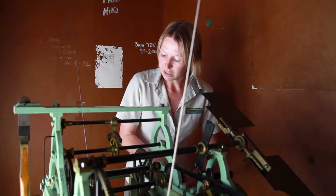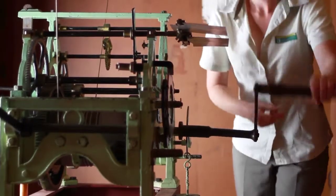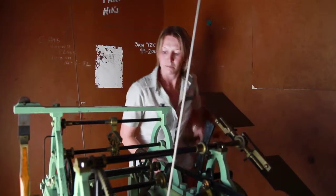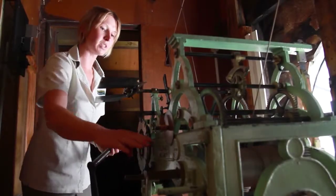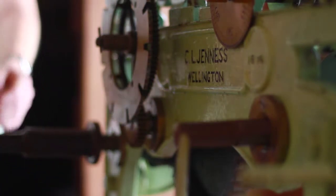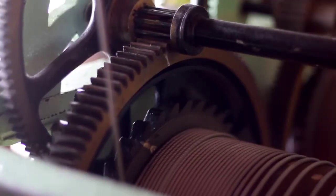This is the easiest of the two parts of the clock to wind, because it has a much lighter weight. After winding the clock — which is the smaller of the cogs — I then have to wind this large one here, which is the striking chain, which makes the bell chime. This is a way tougher job, as the weight for the hourly chime is heavier than the one for the clock.